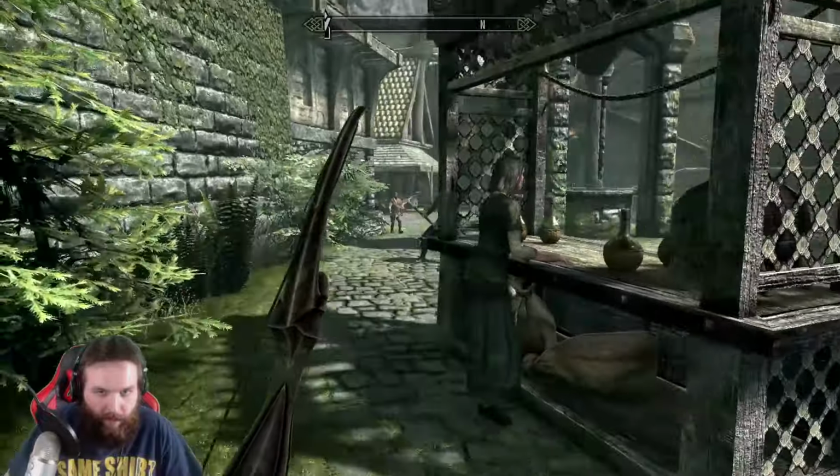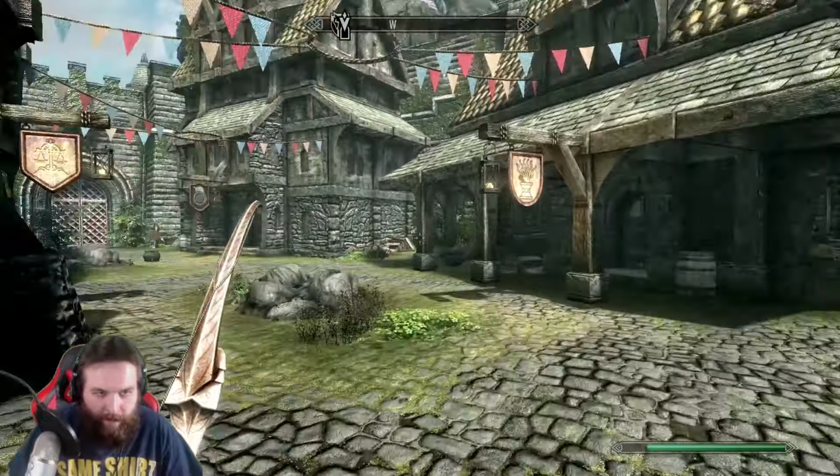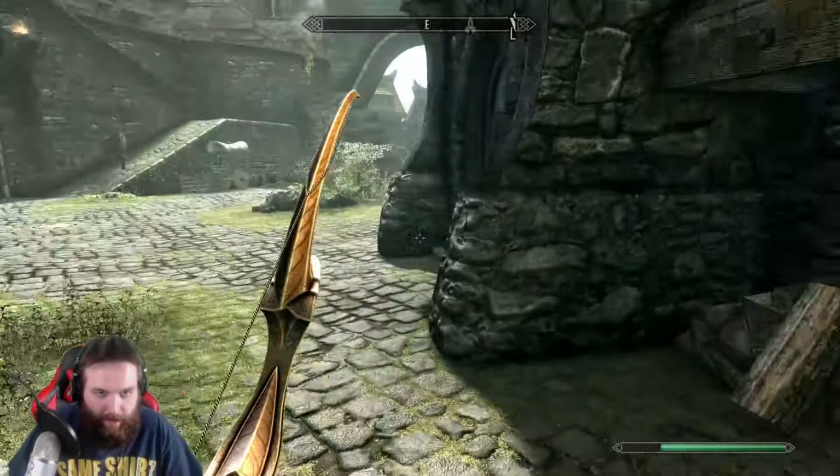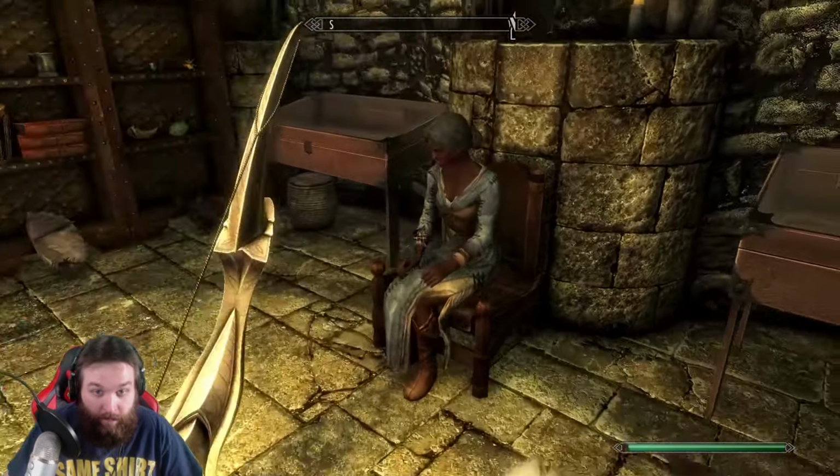Do we get anything for that? No. Come on. Okay, well, let's check the stores. Maybe I'll just do lock picking. That's easy to level.